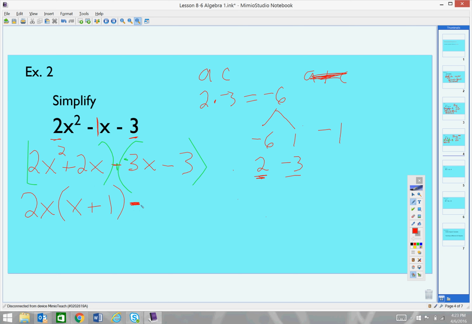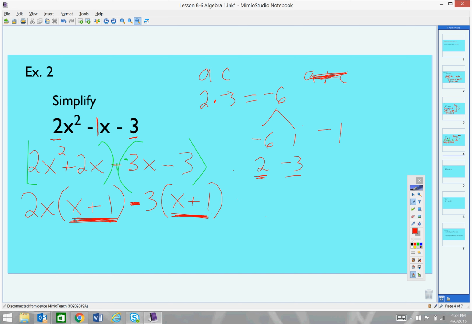I want to pull out a common factor here. I see a 3 that's in common, but I also want to be very careful. I'm actually going to pull out a negative 3 out front here, and you'll see why in a second, because what am I left with when I do that? I'm left with negative 3 times x will get me negative 3x, and then negative 3 times a positive 1 will get me the negative 3. And the reason why I'm doing that, and this may be a little confusing, is that I now have x plus 1 and x plus 1.